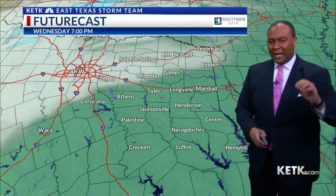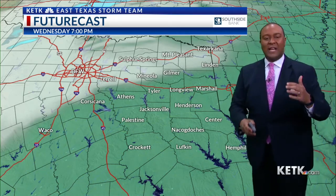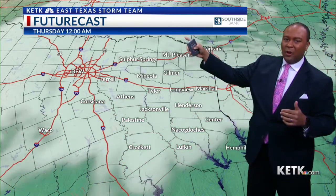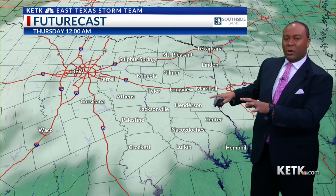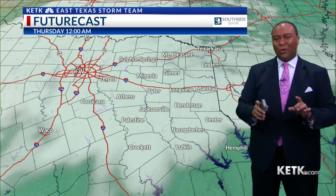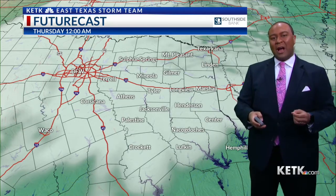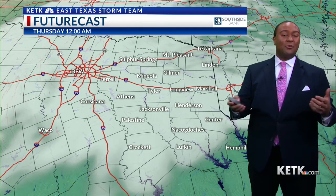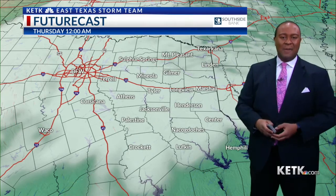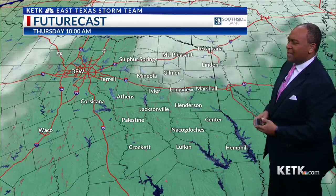Future cast — we're going to keep an eye on that snow back near the Texoma region. As it moves east, it's going to encounter more and more drier air, so a lot of this is probably going to fall apart. But the upper-level moisture in the form of clouds will move in. This does not rule out a sprinkle or a flurry, mainly across our northern counties, but because the air is so dry here — humidity values in the 20th percentile, dew points in the teens — it's going to be really hard pressed to get anything significant to make its way to the ground.